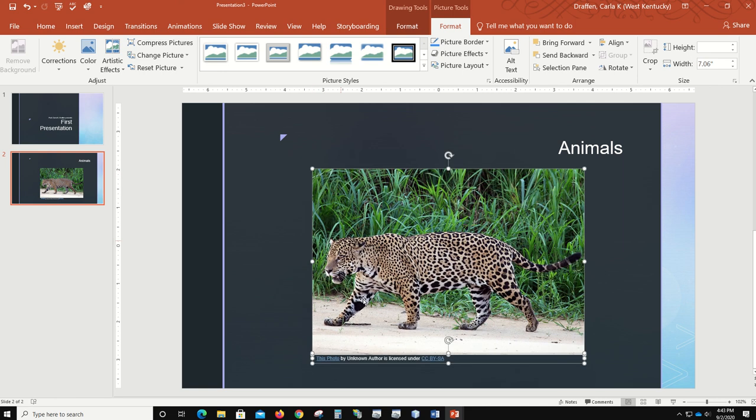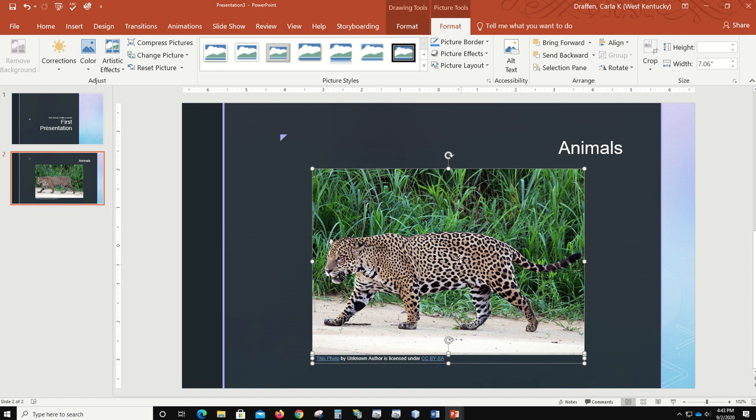And in most cases, you may get "this photo by unknown authors is licensed under," and at least it gives you the information for citation. Not all pictures, unfortunately, do that, but I do like it when it does because these are not our pictures. These are pictures that were created by someone else. Somebody else was the photographer. So you always want to make sure that you cite the source as best as you can if you're going to use a picture.